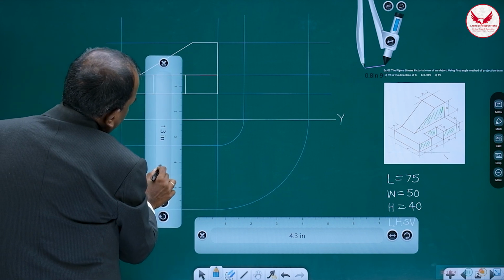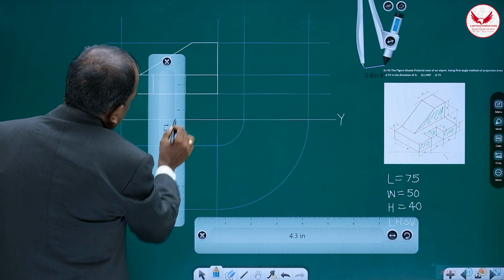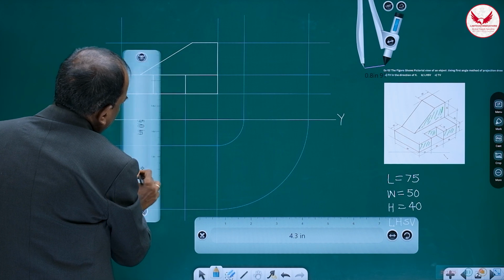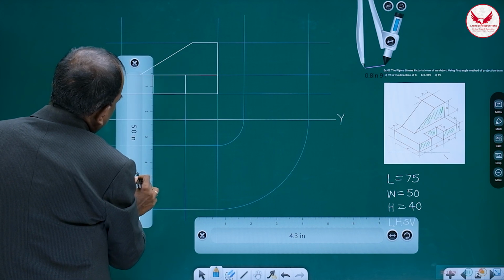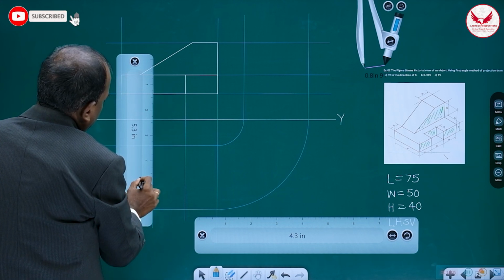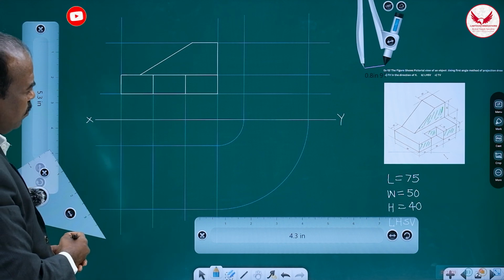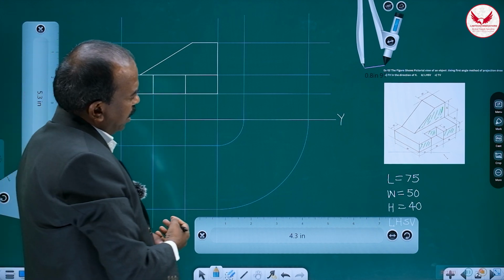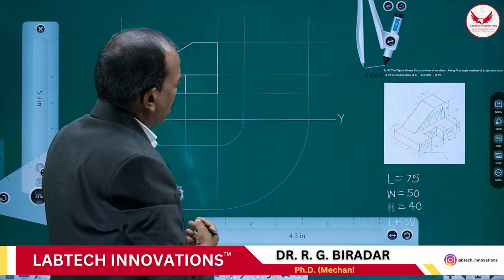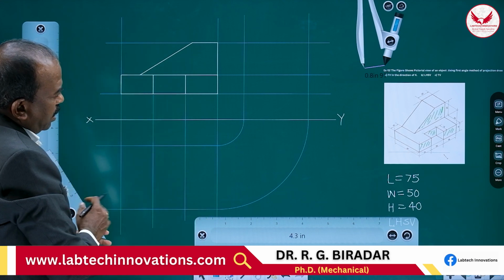And when vertical lines are there, this line, you transfer in the top view. Like this. Correct. Now, any one view you can choose, either side view or top view. So here, choose the side view.